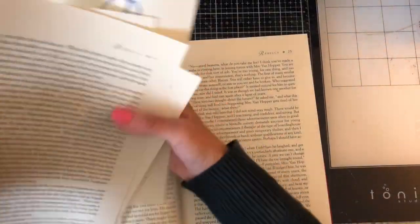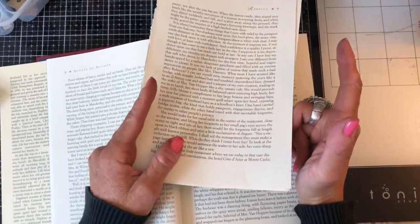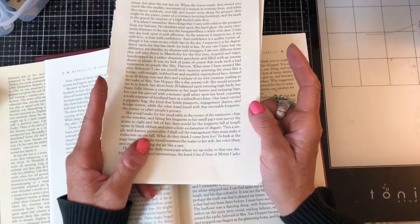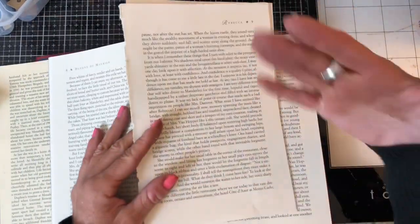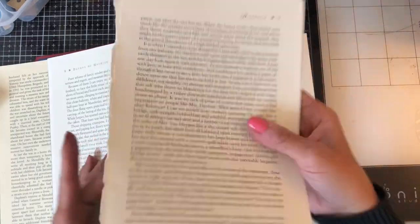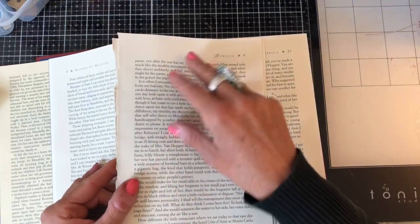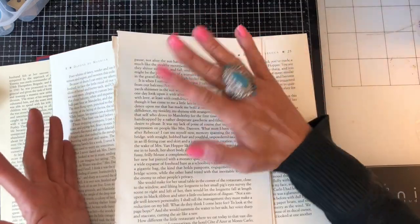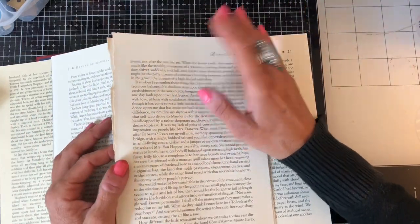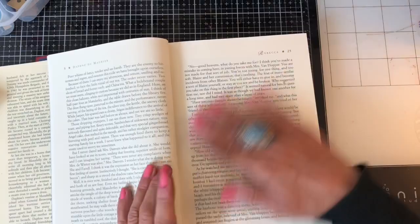Now again, unless it's the modern books, sorry for knocking my desk, I'm trying to get comfy on my chair. If it's the modern books from Poundland, your James Patterson or Stephen King or something like that, you probably can just, not bin your pages, but use them totally for scrap, like for stamping on and things like that. If they're a story that hopefully is not going to be offensive or use bad words, then keep your book pages, because I've got some other ideas for things to do with those. So I'm just going to put my book pages to one side.